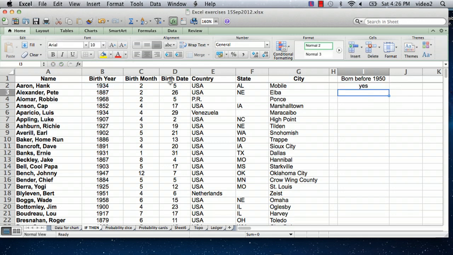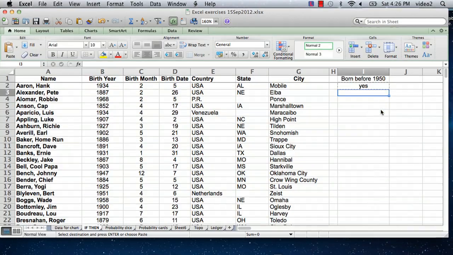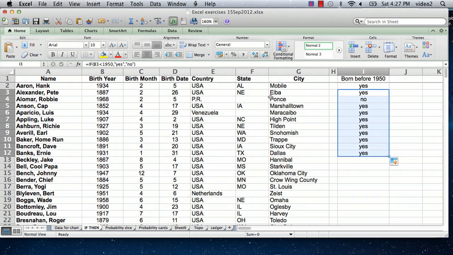And sure enough, yes, 1935 was born before 1950. So let's just copy that formula down. Like any formula, Excel knows that you can copy and paste, so we can copy and then paste it to the next line. I'm just doing a right click, paste, and this one, sure enough, that guy was born before 1950 as well. But what you can do is put your cursor at the bottom right of the cell until it turns into a closed plus like that, and just drag it down, and it copies the cells down.